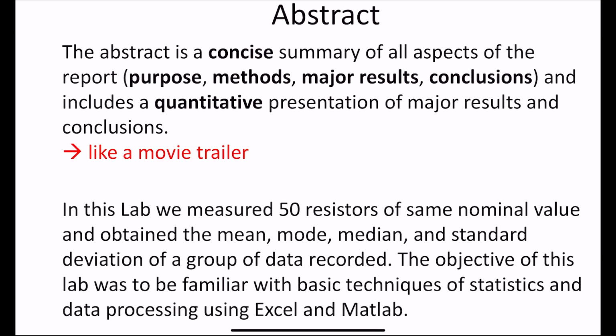And the abstract part, again, this is a concise summary of all the aspects, purpose, and conclusion. These are the common things that I see missing from many students. So make sure that you are including these as well, and some numbers in there. You want to make it like a movie trailer.